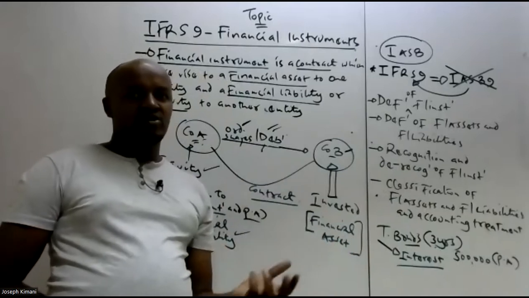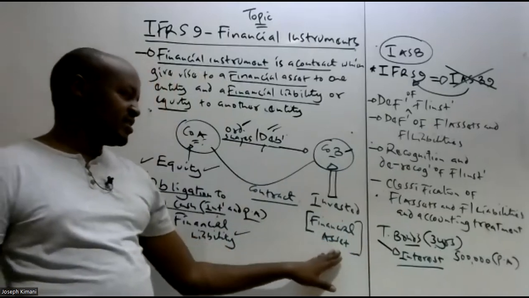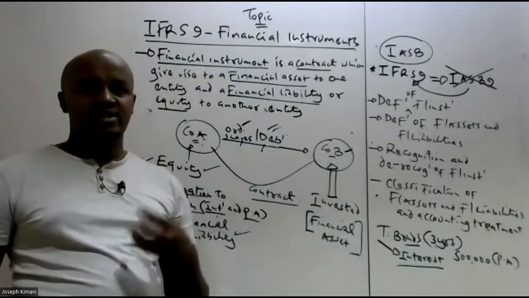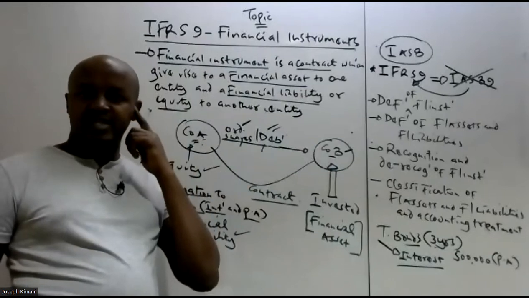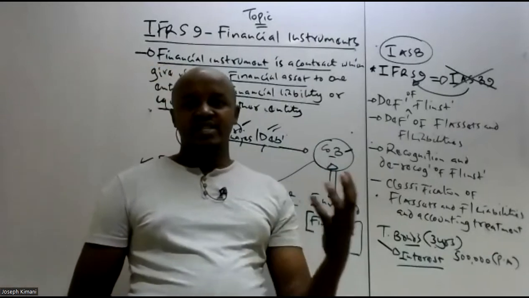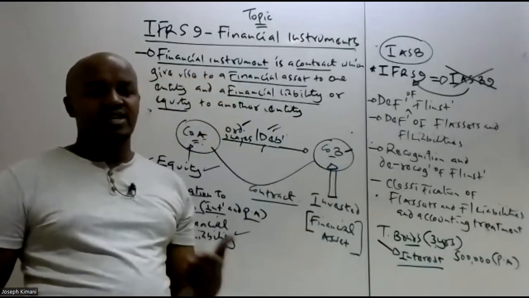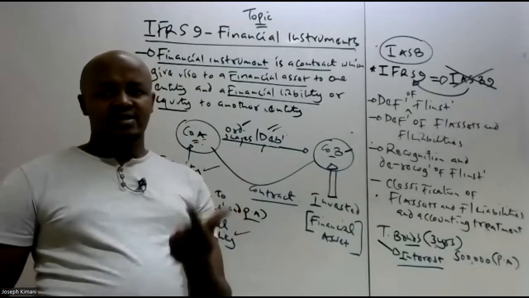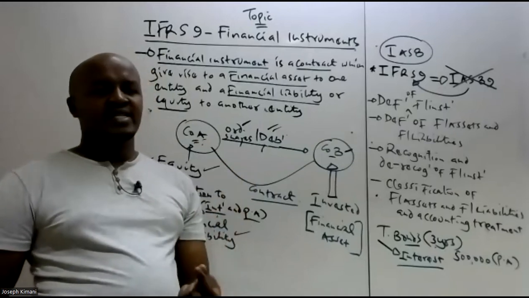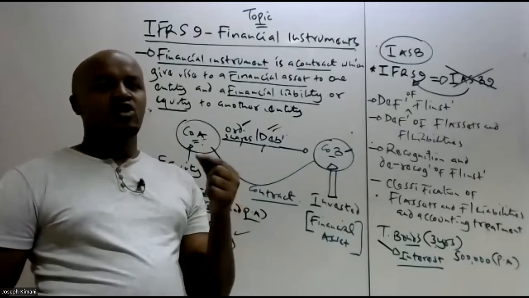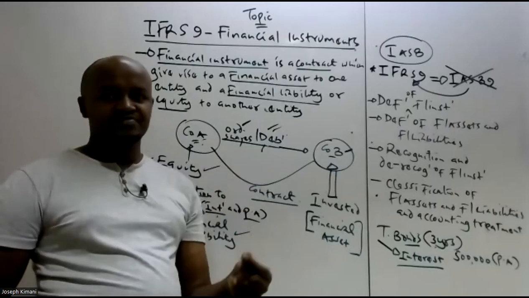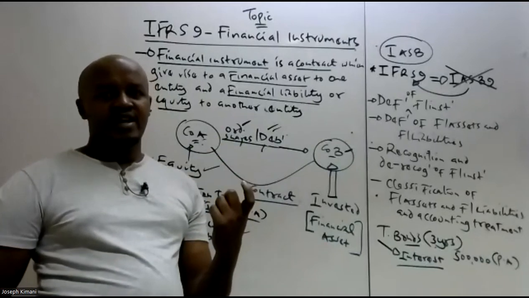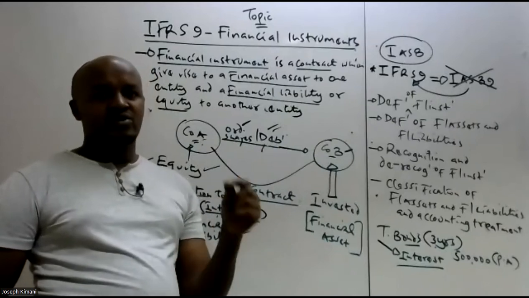A principal amount. But on the other hand, we'll talk about a financial asset, because you have said once, for example, as an individual, you have invested in shares, you have invested in various debt instruments. To you, that investment in shares and debt instruments is a financial asset. So a financial asset is basically something like cash, or in other terms, you can say that a financial asset is a contractual right to receive cash. If you have invested in shares, we know that you have the right to receive dividends from the company whereby you have bought shares.